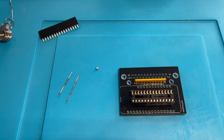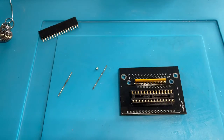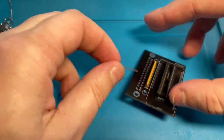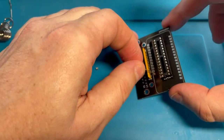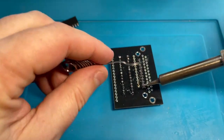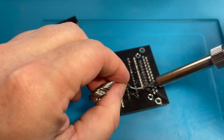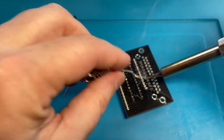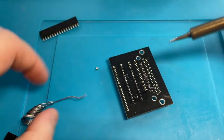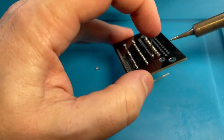Okay, I did not find any headers, but I clipped some wires off of an LED and I'm just gonna try to make this work. And it's gonna be a kludge, but I really just want this thing to do its thing. Let's get some solder on this and try to stand it up straight. Let's get some solder on there first, and then let's do another one right next to it. Oh, it needs to go the other way, doesn't it? Yes, it does. Okay, that's fine.